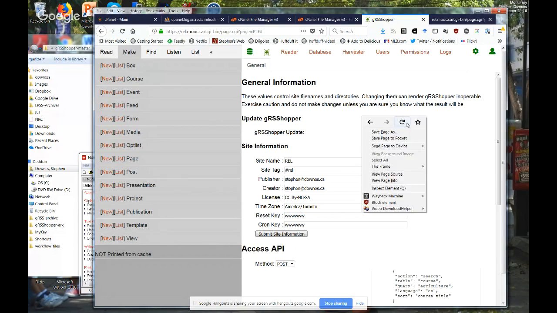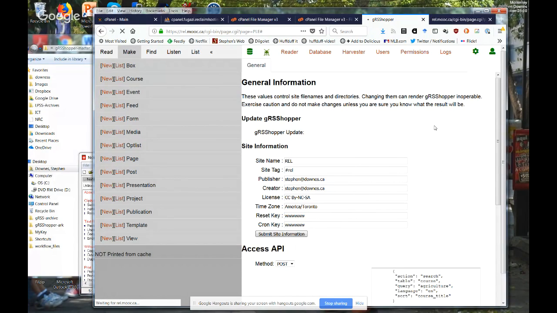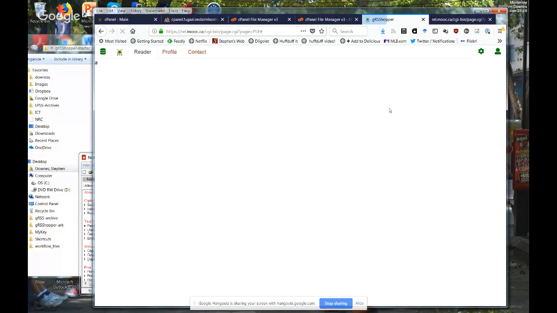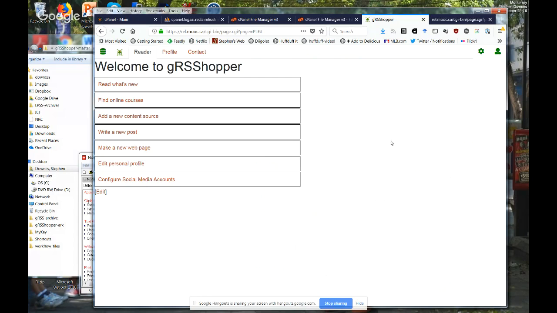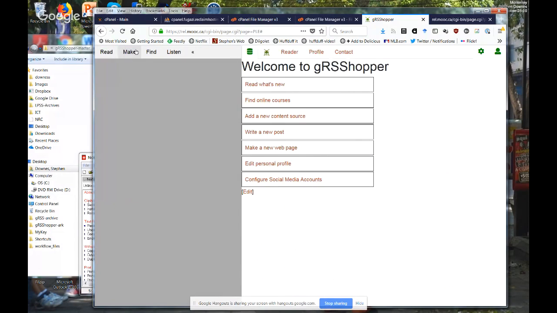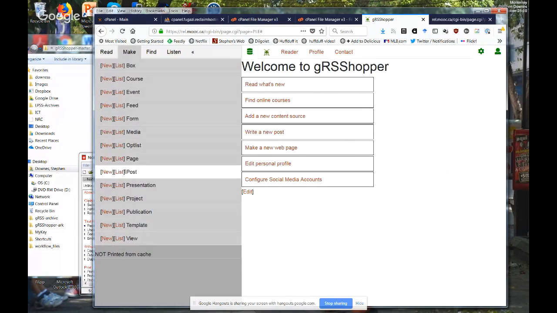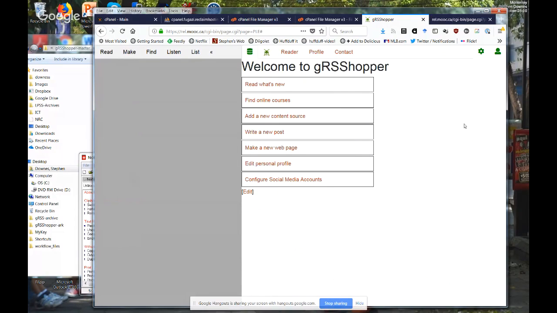Let's see if it's still working. It should still be working. The code's exactly the same. We just downloaded it. So I've reloaded, and so now I'm running on the new code, and looks like it works. List post. Good as new.